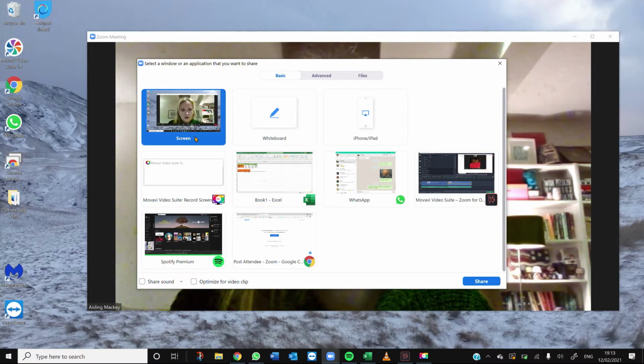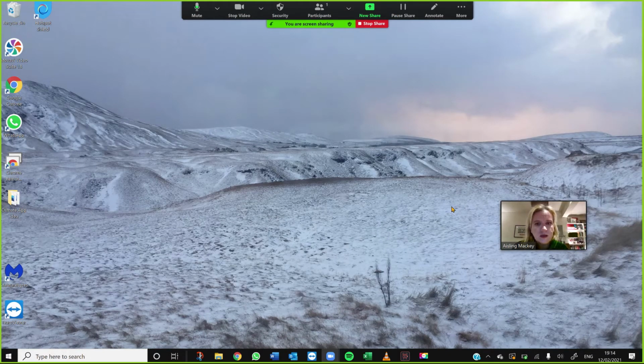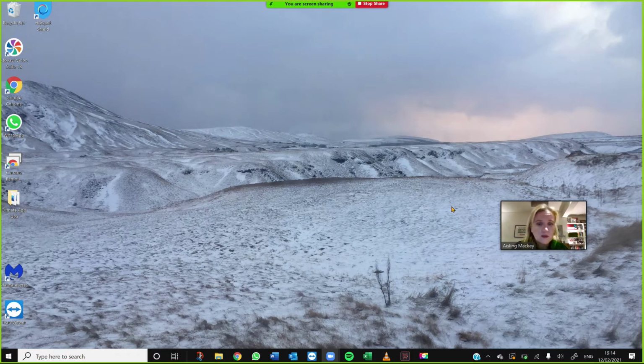And the easiest thing to do is just to share your whole screen, maybe check beforehand, sanitize it, make sure there isn't anything embarrassing sitting there open. But it is easier to show your whole screen, so that if you have to go between applications or anything like that, you can do so and you're not stuck in just one application, like PowerPoint, for example. So I would opt to share my whole screen, and then you click the share button, and it then shares your screen to the whole set of participants on the call.